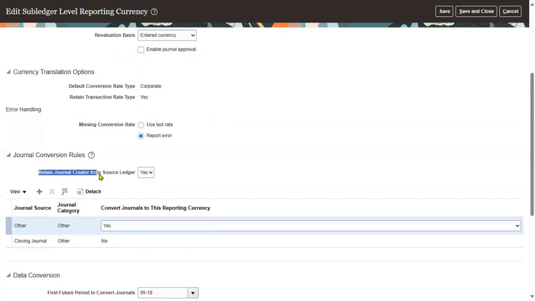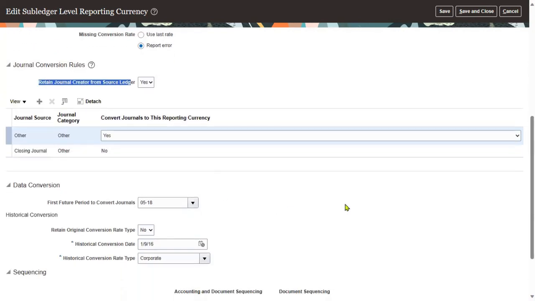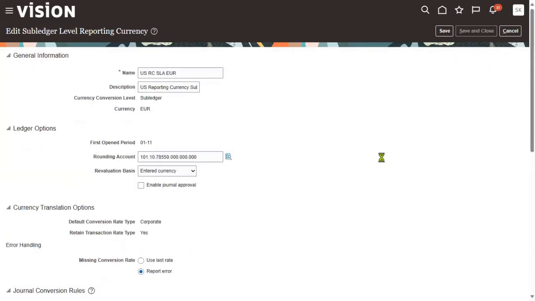Retain journal creator from source ledger. If you want to retain it from the source ledger, then it will be used. Okay.